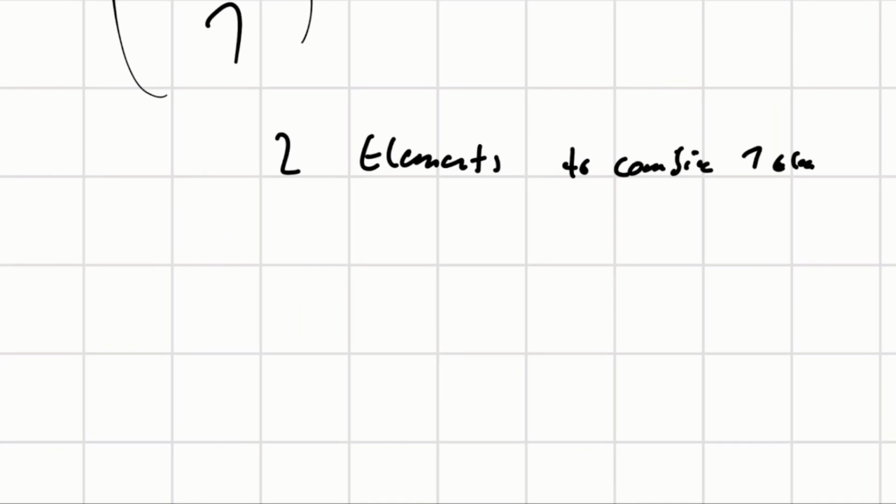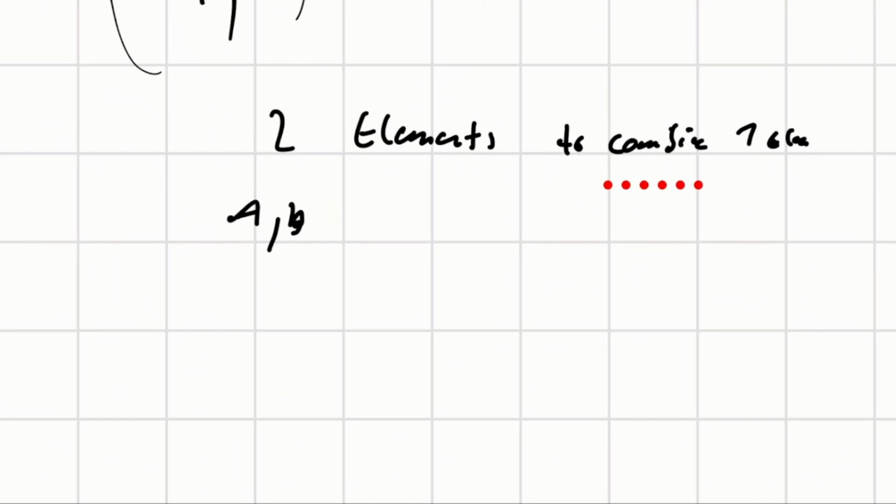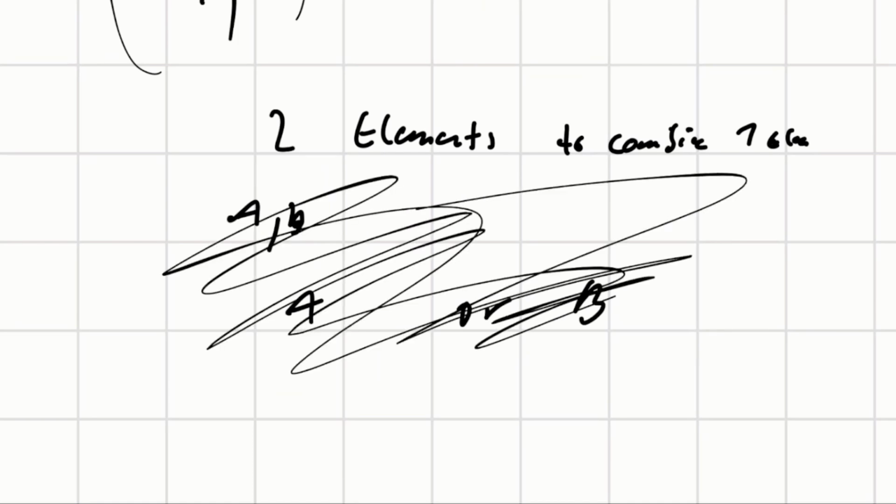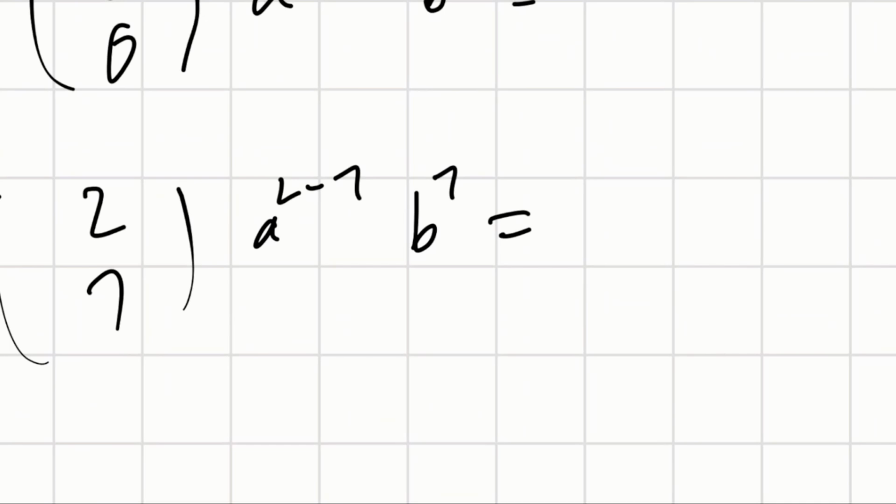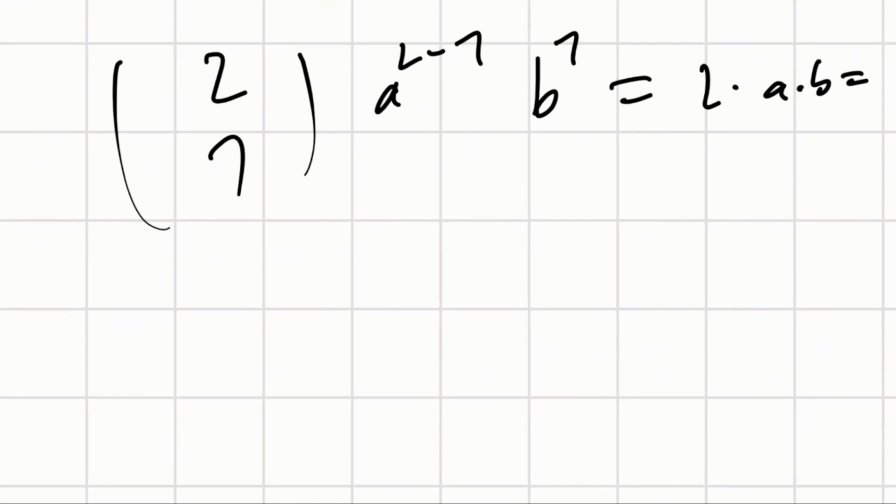One element. Let's say you've got A and B. Of course, there are just two options, A or B. If you want to understand how many combinations, if you want to have one element out of two elements, how many combinations are there? So A or B, so 2. So this means we've got 2 times A times B, which is equal to 2AB.